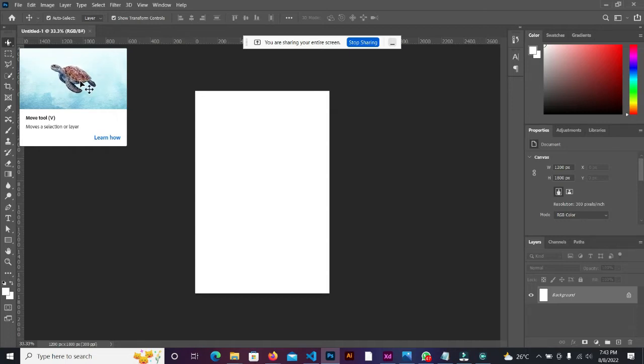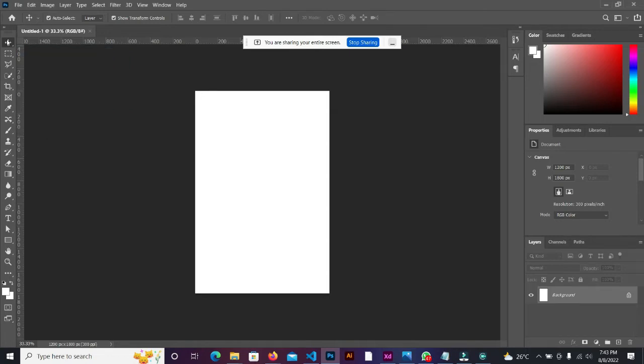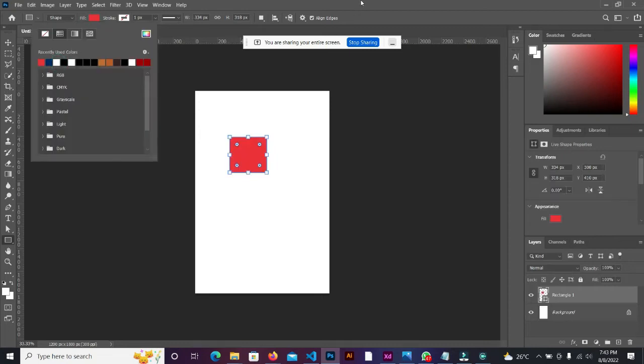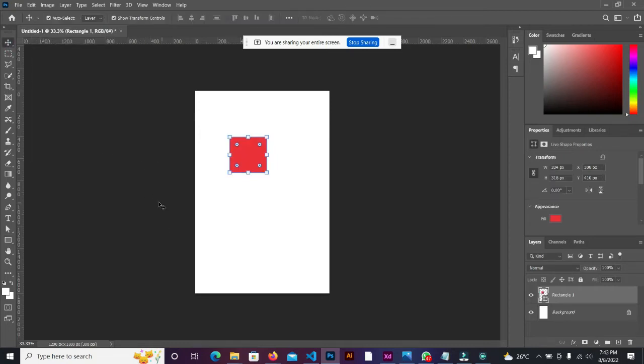The move tool basically is used to move items around your artboard. Before you move an item around your artboard, you must click on the move tool before picking any item on your artboard. For instance, let's assume we have this box here, and I want to move this particular box.